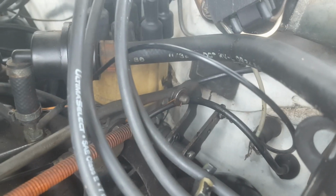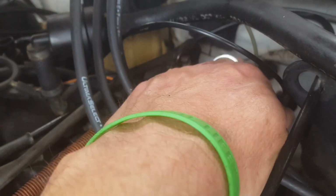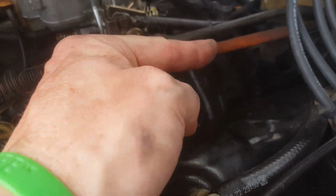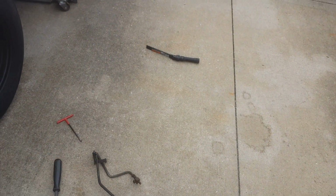A couple things were going on. I noticed it was hanging up when I was trying to mess with this thing. It was binding on something and it's hitting the speedometer or the throttle cable right there. I don't know why that thing ended up under it like that. That's kind of no bueno. But this thing, you push it and it just barely comes back real slow, and it's supposed to be spring loaded, which it is, but it's not supposed to be gummy like that.